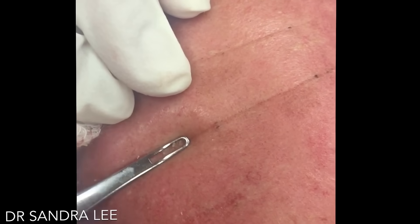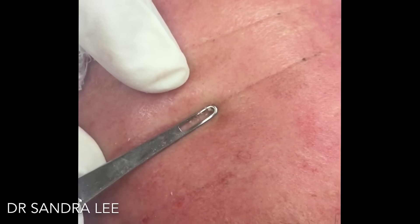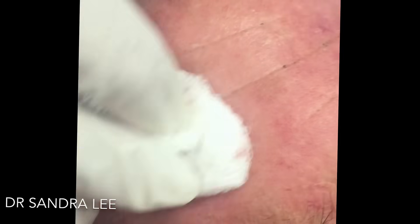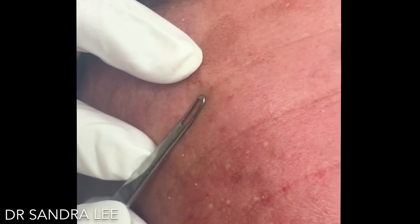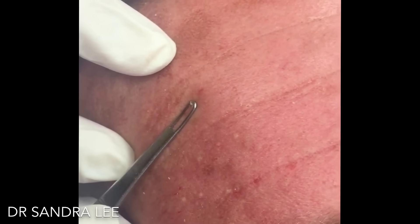You know what, I'll have to say yours are pretty satisfying to do. They are — because I'll clear your forehead lines. Your forehead lines aren't gonna look so deep anymore, they're gonna be all clean. How nice and pretty that is now. Just kind of run them — even if I can't see anything, if I run them along your forehead line, I think some of them will just pop up.